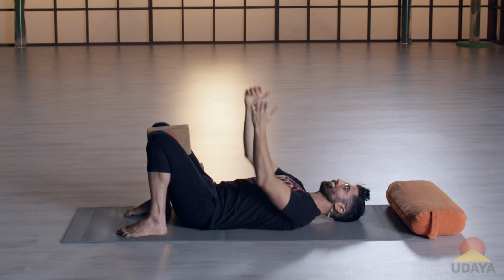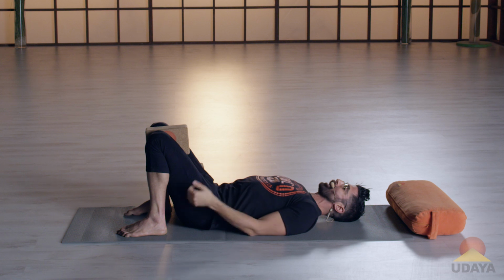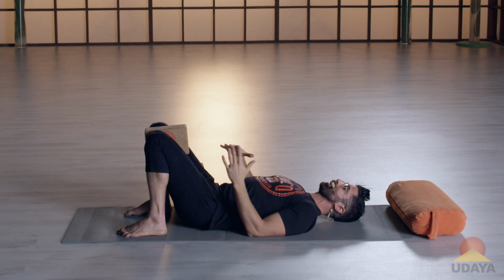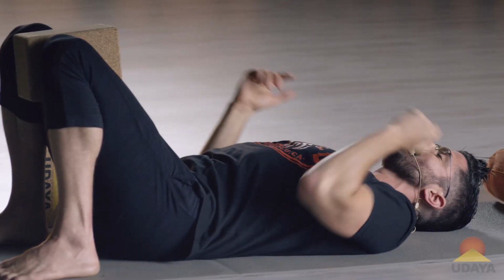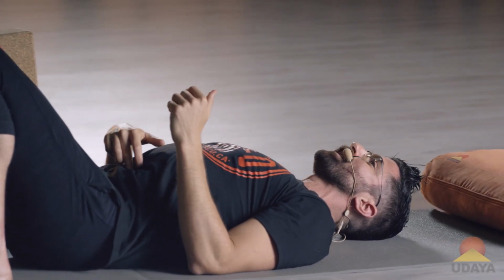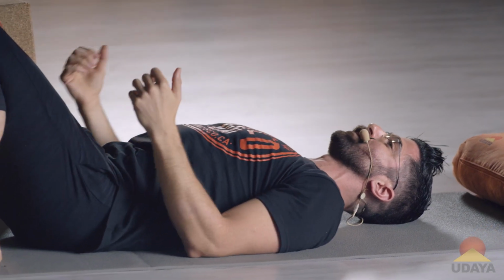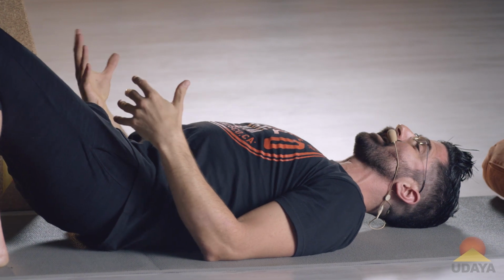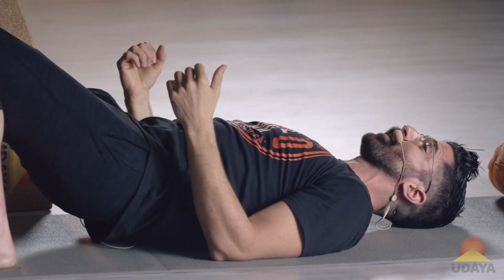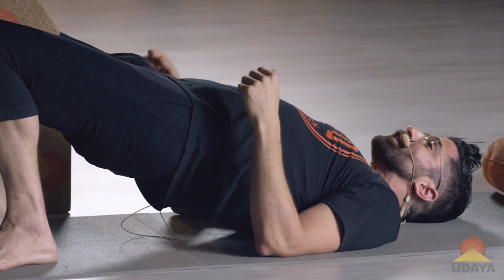head on the ground, you can even have little robot arms, elbows next to the ribs and hips, fingers pointing up. Navel's going to draw in so much that the tailbone begins to lift. So you're flattening your lower back against the ground, but you're keeping a little arch behind the neck. Now from here, this core engages so much by drawing down into the ground that the tailbone begins to lift. And if you keep doing that so much, you can push weight into the feet, and the tailbone lifts, and one vertebrae at a time, you start coming up like a zipper unzipping from the mat.